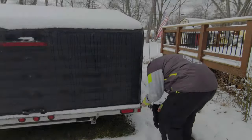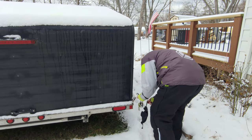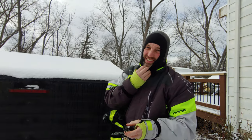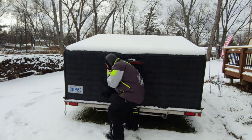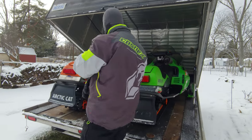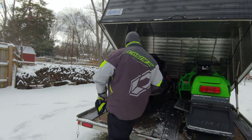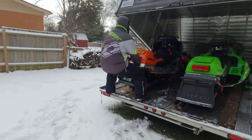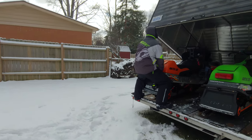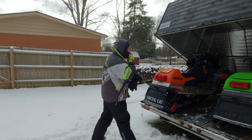All right, let's go ahead and get this process started. Gotta unlock the snowmobile trailer first. Oh yeah, there they are. Let's just give it a yank off of this thing. Felt that in this left side.